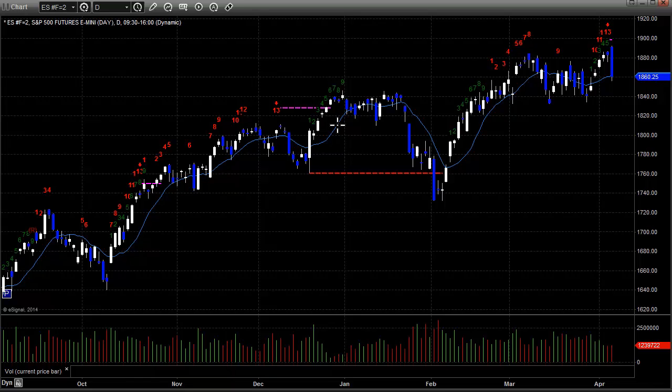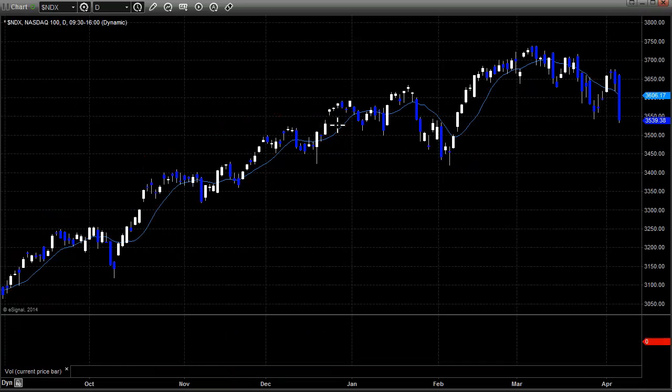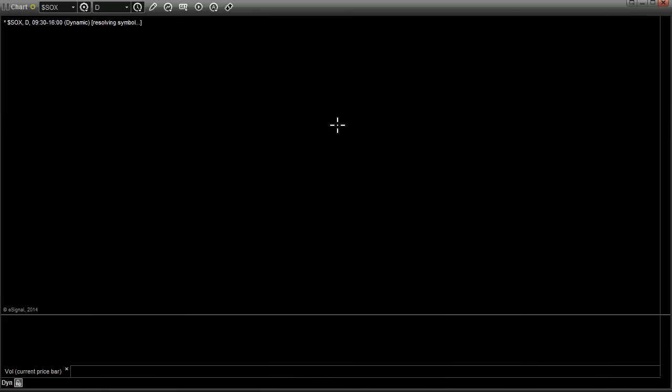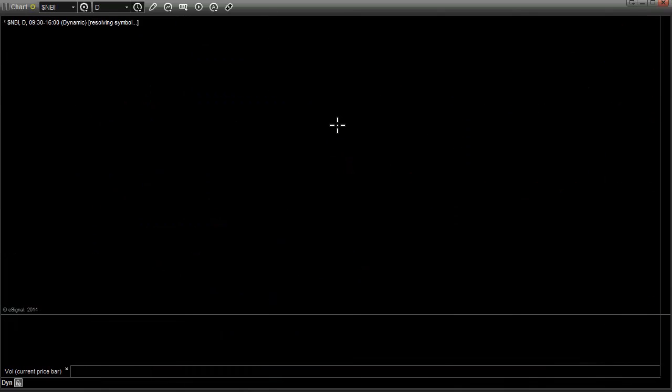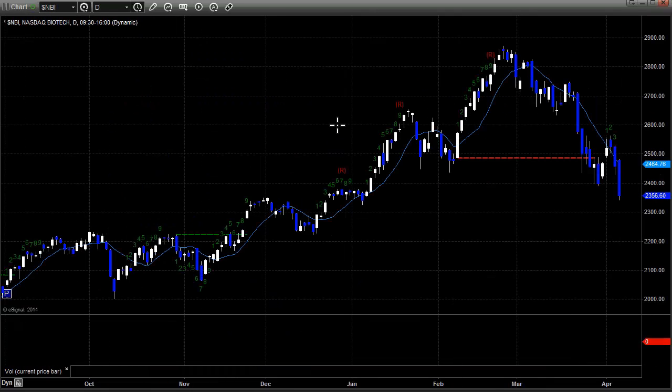We definitely saw it come into play here on Friday. Let's look at the Nasdaq-100 Index. Also sold off here on Friday. Obviously, the whole market did. We're watching that red static trend line as a first target, potentially. Let's look at some of the other minor indices. The SOX finally came in. It's been on a tear, ignoring everything else going on in the market. And look at that. The 13 sell signal on the SOX, as Rich pointed out this week, on Thursday. So we've got two big sell signals on the S&P E-mini futures and the SOX.